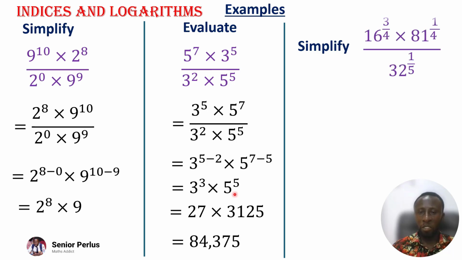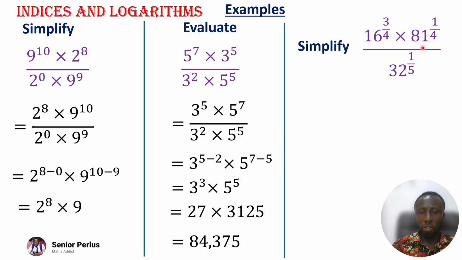Simplify. It says simplify this. And I even taught you how to use the calculator for this simplification. Very good. So we have to break this one down. 16 to the power 3 on 4. So we ask ourselves, which number raised to the power 4 will give us 16? And I taught you how to use the calculator. So please use the calculator. Okay, so shift, then use the nth roots. Good. The same applies to the 81. Just use the calculator. So which number?